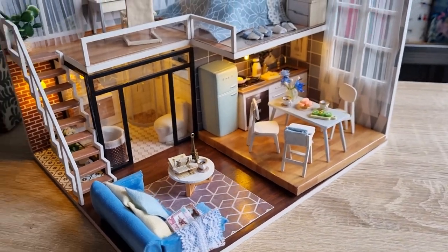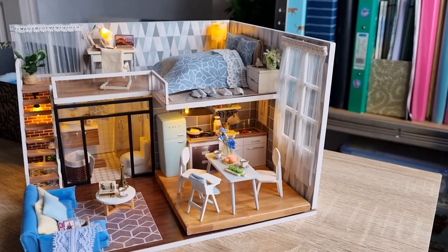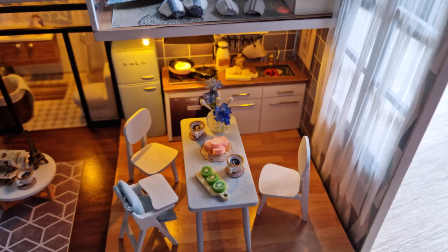If you look in the bedroom, it's got the bed, a side table, a lovely lamp, slippers, and the stuff by the bed — but it hasn't got loads of extra things. It hasn't got two side tables, hasn't got a wardrobe, although I think I'll probably be able to fit a wardrobe into my bedroom. I'm definitely taking inspiration from it.